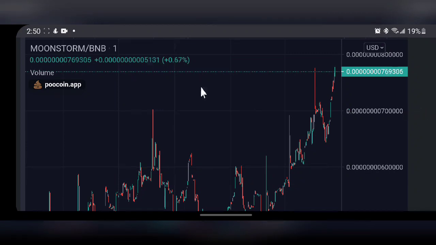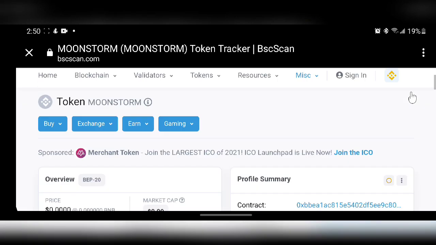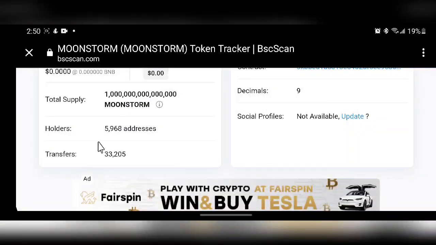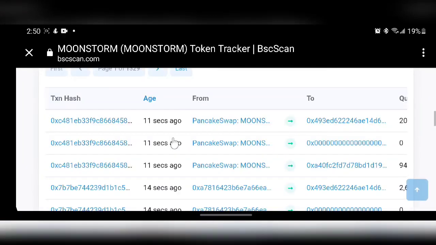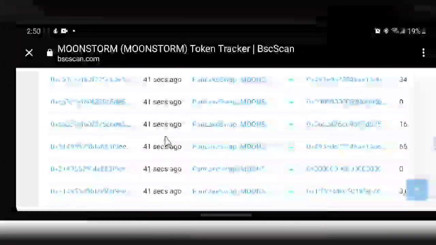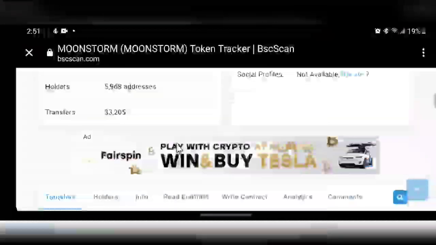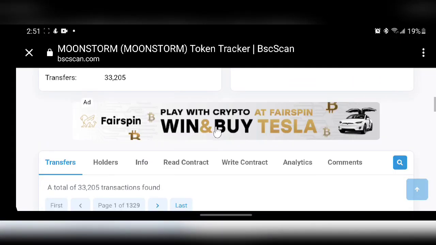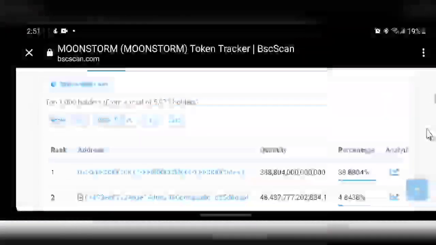Anyways, talking about dips, let's get into BSC scanner and take a look at what exactly is going on with the wallet holder count. And wow, we are almost at 6,000 wallet holders, guys, that's unbelievable. Anyways, taking a look, look at the sales. Look at the transactions. 11 seconds, 14, 35, 41 seconds. A lot is going on over here. The whole page is not even a minute yet. That's going to show you this is getting a lot of attention, guys. This is finna go 100x.